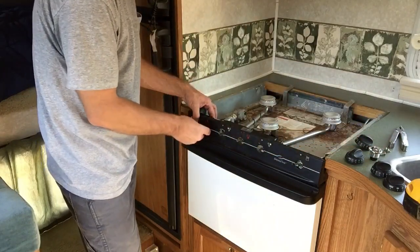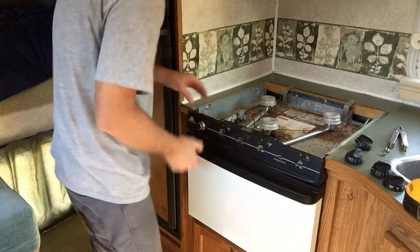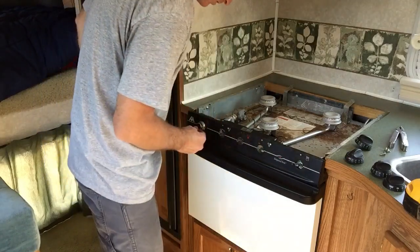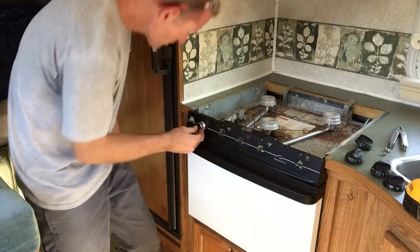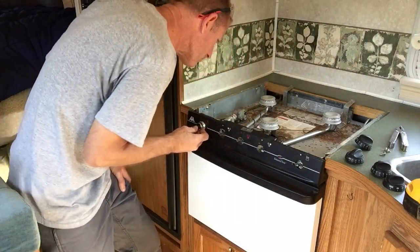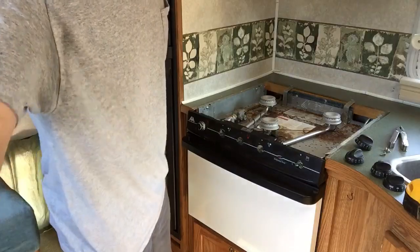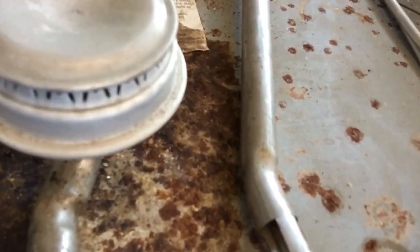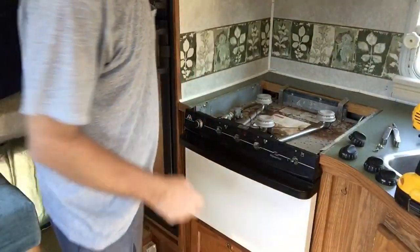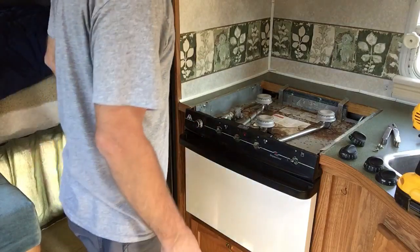Double-A battery goes in — that's on there. I'm just going to check to make sure it's sparking. You can see the spark on there, and you can hear that it's a lot more quiet than those old twist sparkers. That most likely won't even wake up the family when I'm firing up the kettle.